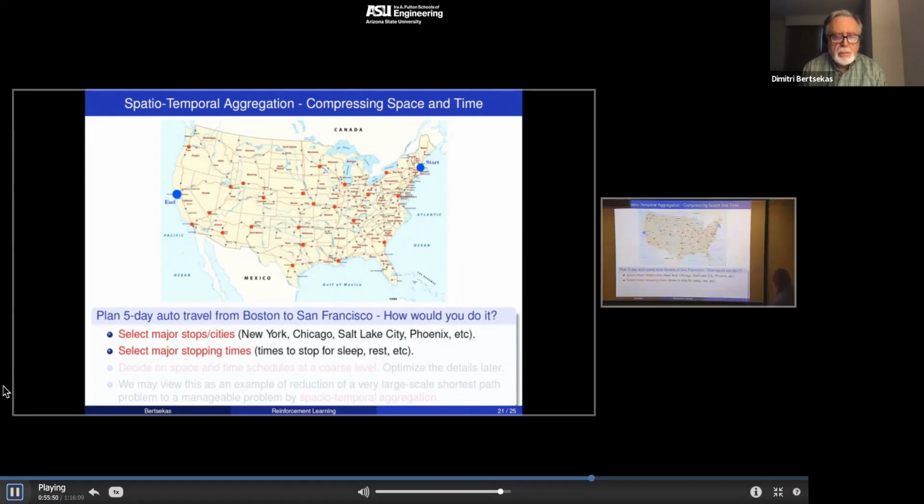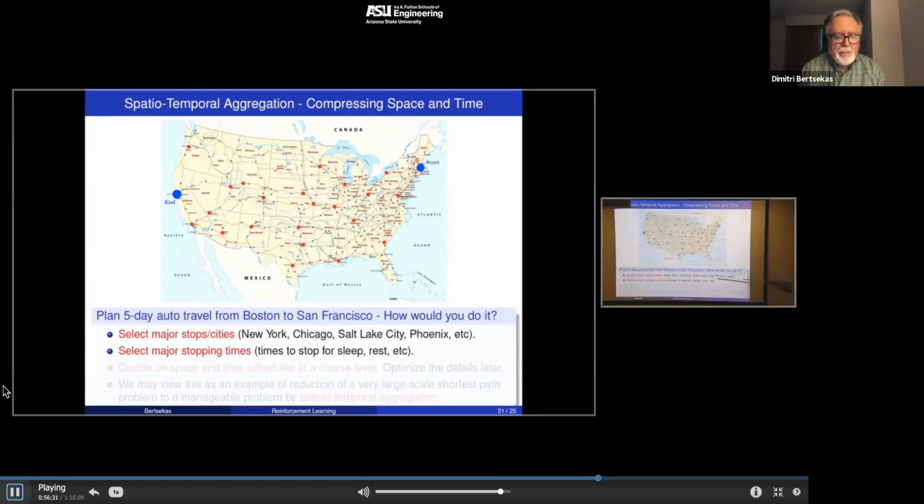So it's natural to sort of eyeball the map, look at the candidate cities to stop by, and then say, at the end of the first day, I'm going to be either here or here or here. At the end of the second day, I'm going to be either here or here or here. Candidate cities break down the 5-day travel into pieces, like 5 stages. Or you may want to stop, for example, to see an amusement park on the way. That can be figured into the framework.